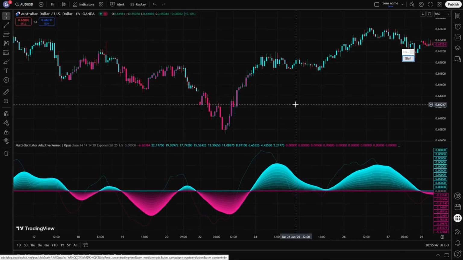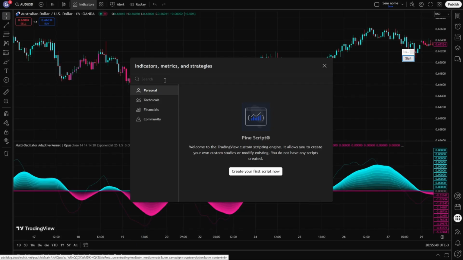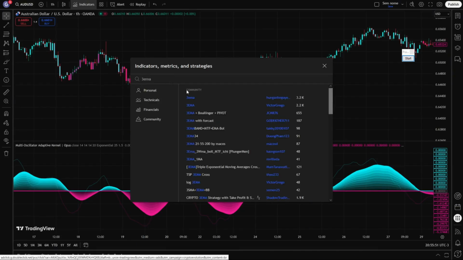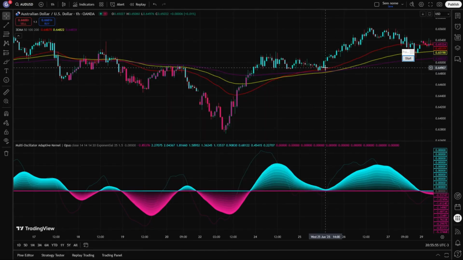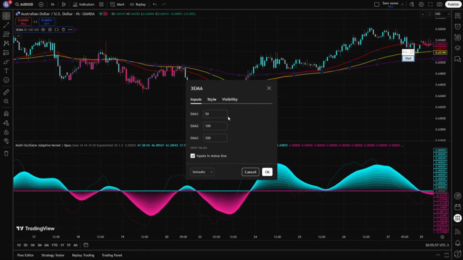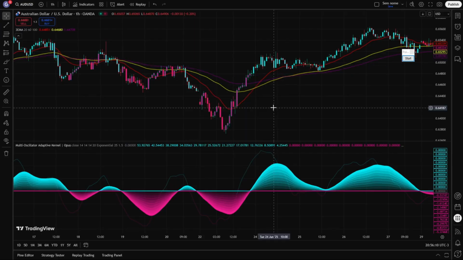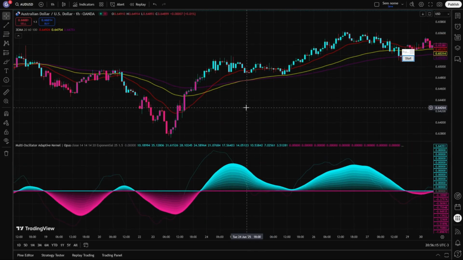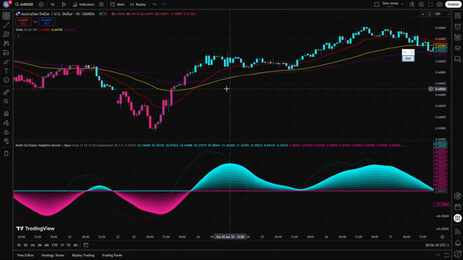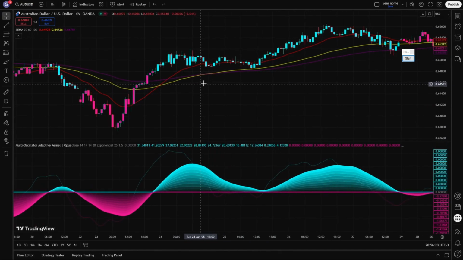Now, how can we use this indicator in an easy and practical way? I'm going to add one more indicator. Go to Indicators again and search for 3 EMA. Select this second option by Victor Grego. It will appear on your chart. Go into the settings here and let's set the exponential moving averages to a period of 20 for the first EMA, 60 for the second, and 100 for the third EMA. And now, we have the perfect combo to only go with the trend. And when that trend starts to weaken, we can exit the move.